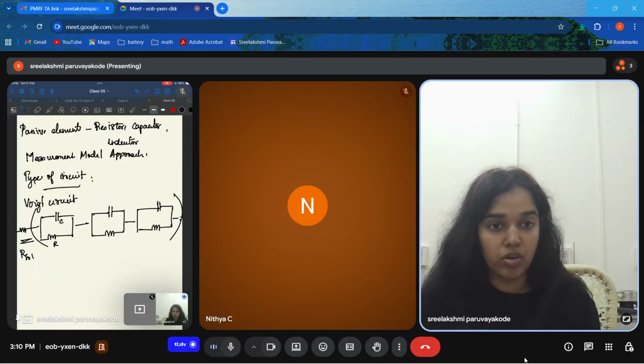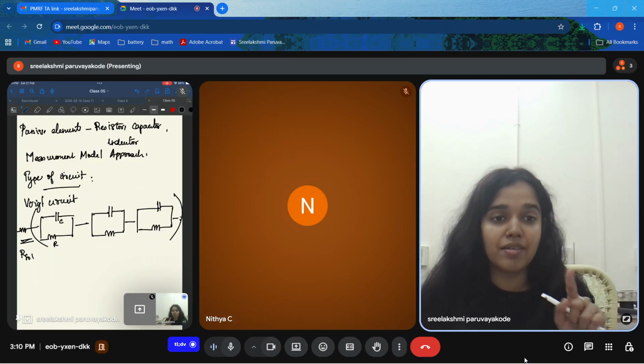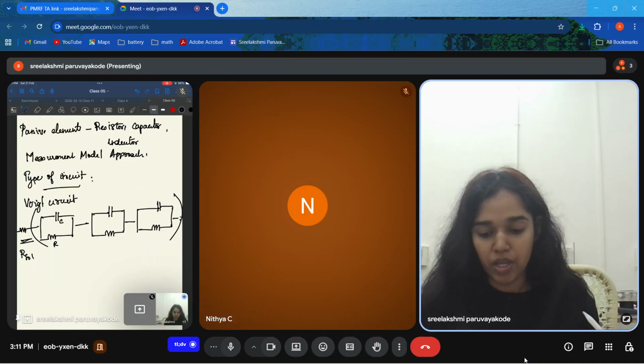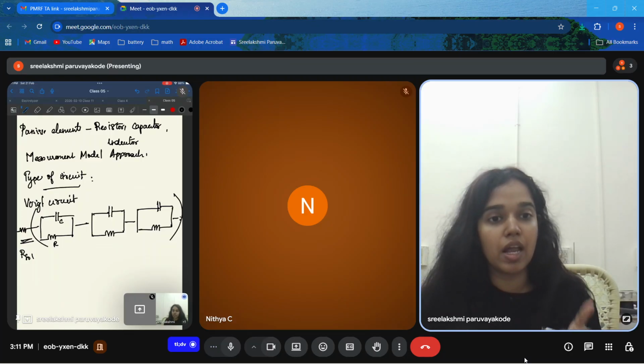So, although the circuit consists of only R and C, it can also be used to model a system that comprises an inductive behavior. Inductive behavior meaning where the Z imaginary is again becoming negative. So in those systems also we can use the element where the diffusion aspect is there. So I said the element can be used to model a system arising from an inductive system.